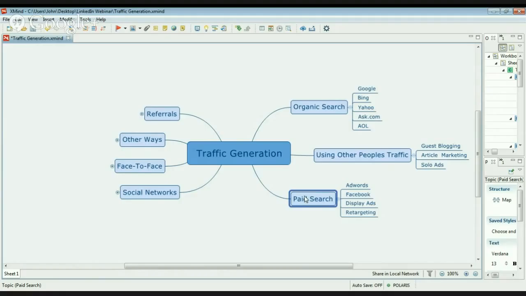Now, part of paid search is something called retargeting, and retargeting is using a combination of visitors that you have existing to your website, and then in conjunction with that, you're retargeting them. So you put a tracking pixel or cookie on your website, and when someone visits your website, when they open up your site in their web browser, the browser gets a cookie, is tagged as having been there before, been to your website.